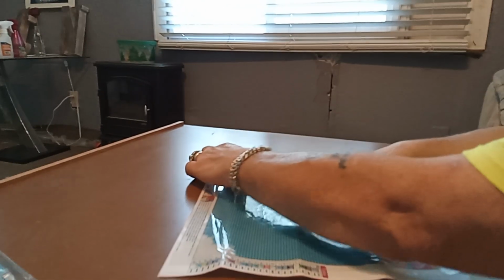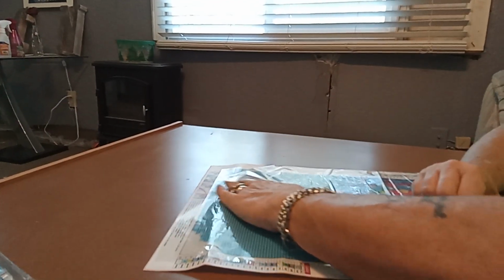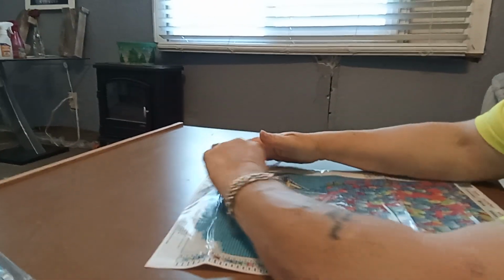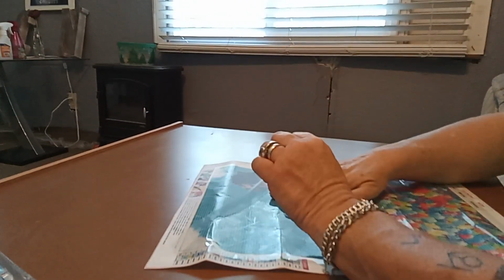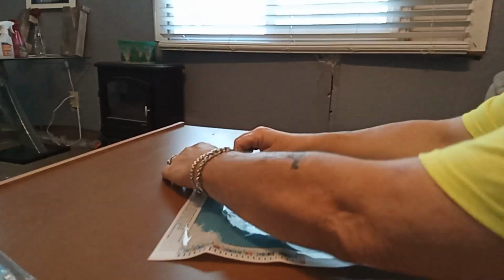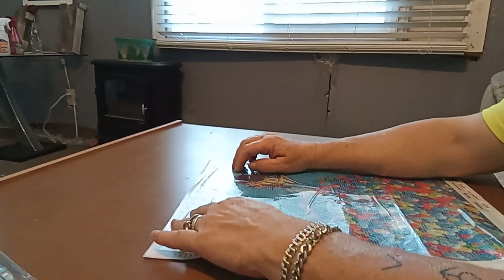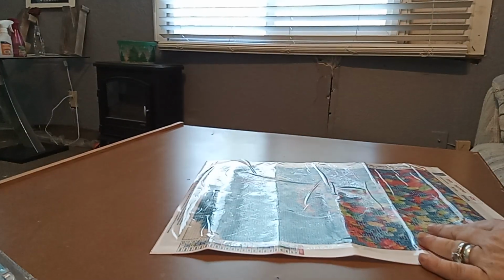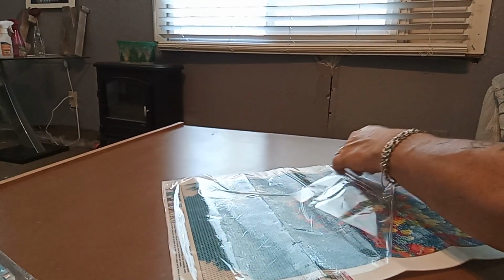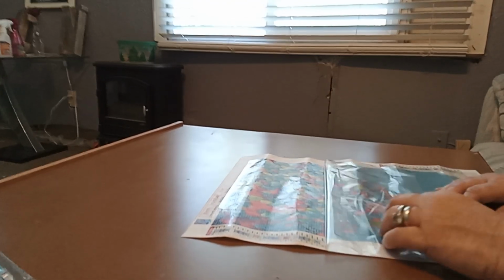So now I'm going to end up giving it to my little cousin because she's wanting to do some diamond painting. Either I'm going to give it to my little cousin or I'm going to send it to my daughter, one or the other of them. I told them both that when I started diamond painting, I started with rounds. Rounds are easier. They're more forgiving than squares. Squares are harder because you have to be more precise.